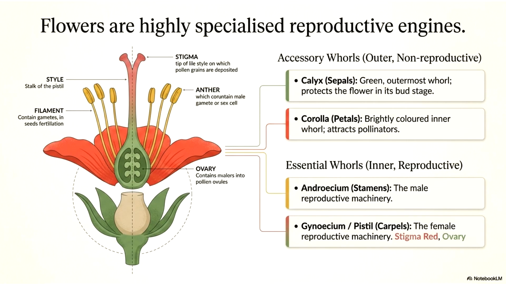In the second slide, we are discussing the various parts of flowers, that is calyx, corolla, androecium and gynoecium. What does calyx consist of? You can see it is the green outermost whorl, which protects the flower in the bud stage, that is the sepals. Then it is corolla. Corolla means petals. It is the bright colored inner whorl, which attracts the pollinators, that means various agents like bees, honeybees, butterflies, etc. And then it is androecium, which is called the male part of the flower, and gynoecium. You can see it in the slides.